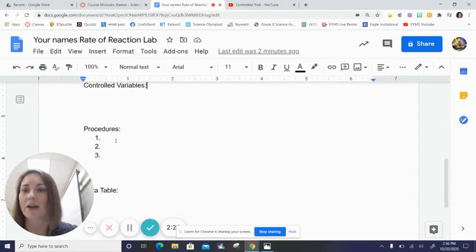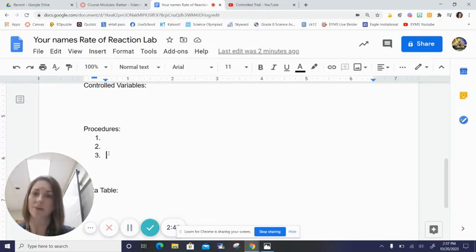All right. Then you're going to write detailed step-by-step procedures on how to run the experiment. In a minute, I will show you our controlled trial video so you can refresh your memory. You need to be very specific and very detailed and think about amounts of things. What tools and instruments are you going to use? These should be listed in steps, and you're going to obviously need more than 3 steps.